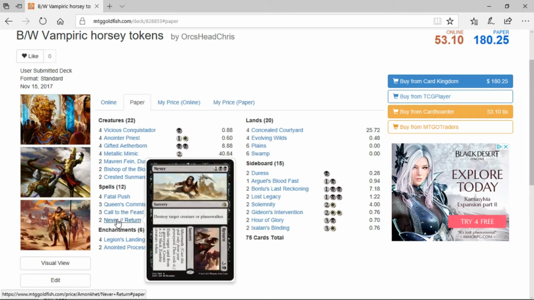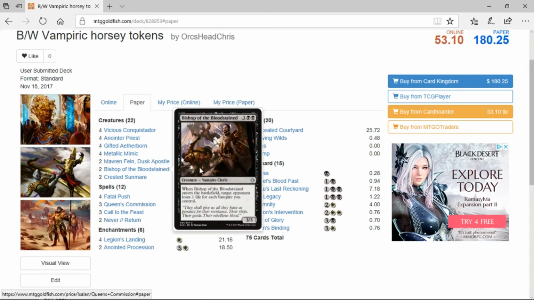Next one I run is Never Return. 2 of these. So firstly, the Never is 1 mana 2 black, destroy target creature or planeswalker, which is if you can't kill it with a Fatal Push, this will kill it either way, which is really handy. And then the Return, which is 3 mana 1 black, Aftermath, so you can only cast this from your graveyard. Exile target card from your graveyard. Create a 2/2 black Zombie creature token. So very handy. You can get rid of anything in the graveyard. So you might have eliminated Scarab God or something. You use the Return to actually get rid of it permanently. And you get a 2/2 blocker as that Zombie token as well. It is very handy. So that is it with the spells.